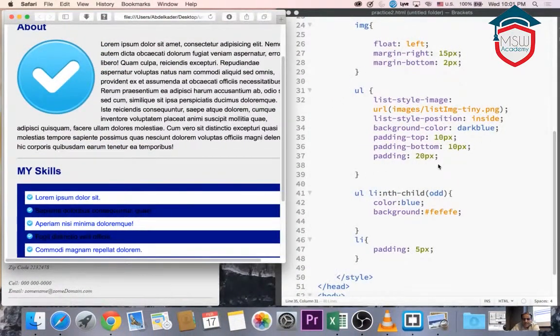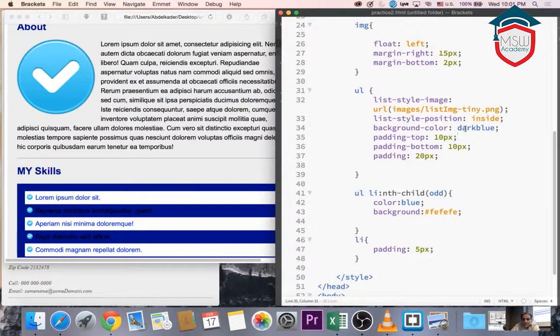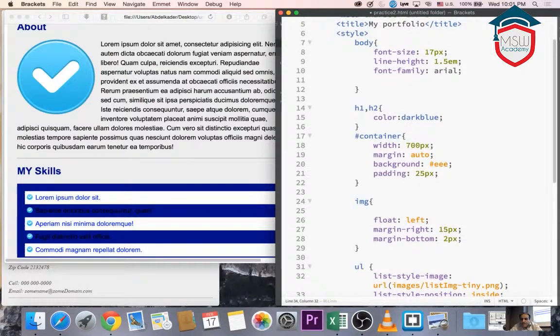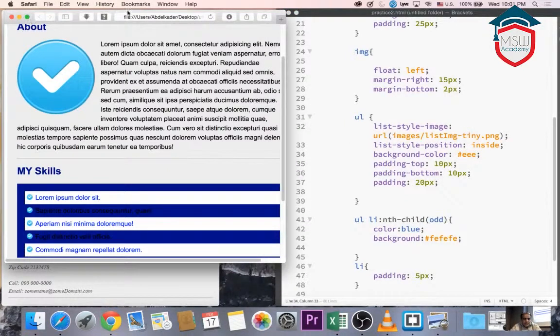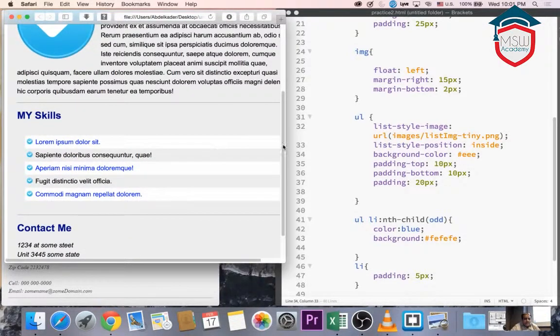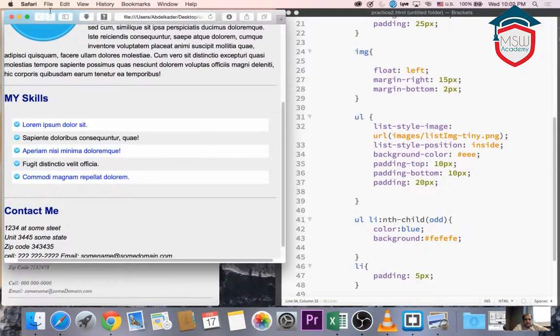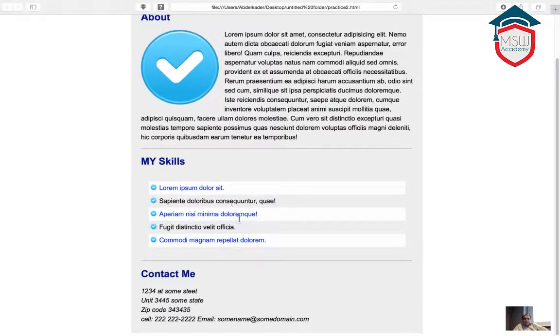All right, let's just give it here, dark blue. No. What's the color of that one? E. Yeah. Command S. Yeah, now you see the list. Usually we take a list and just leave it the way it is. The point I'm trying to make here is you can make any styles you want. You just need to understand the elements and the CSS selectors to use to target an element in the page.